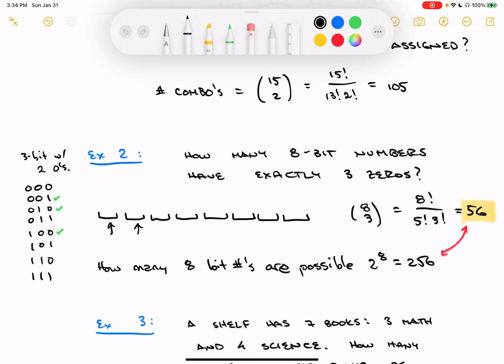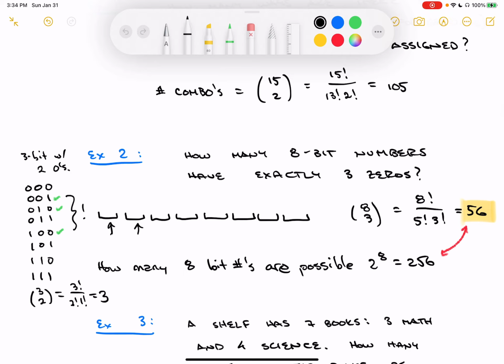If my logic was correct for the other one, how would I do this? I would say, hey, I've got 3 slots and I need to choose the 2 slots that have the zeros. What does that give me? That gives me 3 factorial over 2 factorial, 1 factorial, which is equal to 3. And that does match the number that I got. So this is also a strategy we can use in our counting.